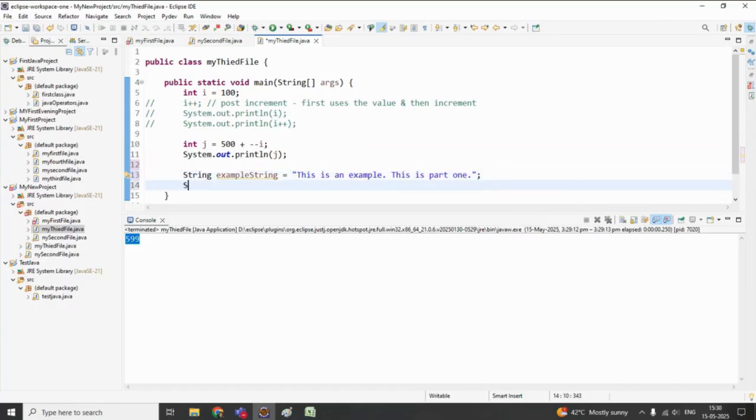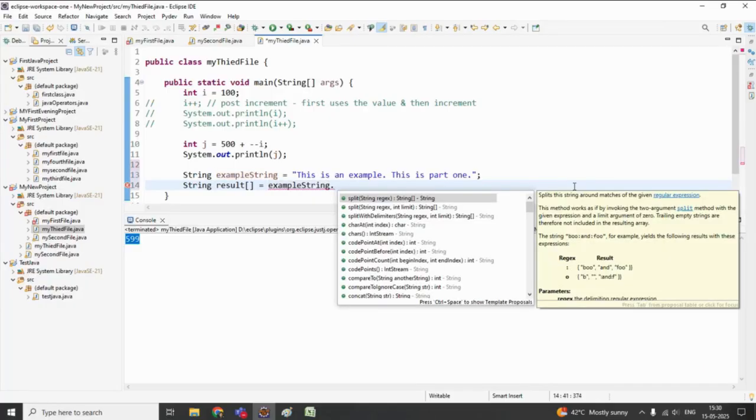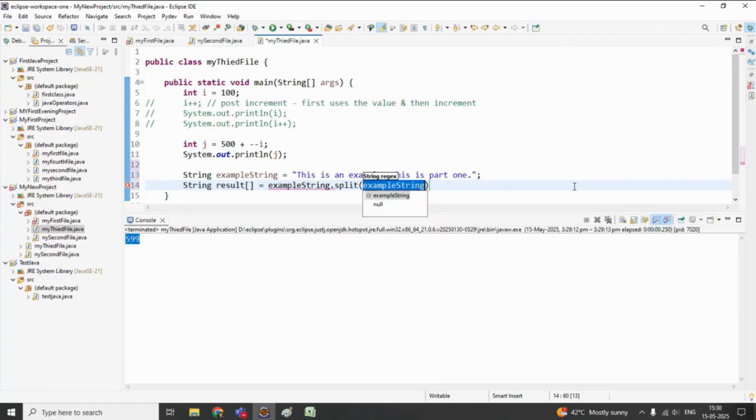Now what I will do, say String result, and I will take it in an array, exampleString.split, and where I want to split is "part".